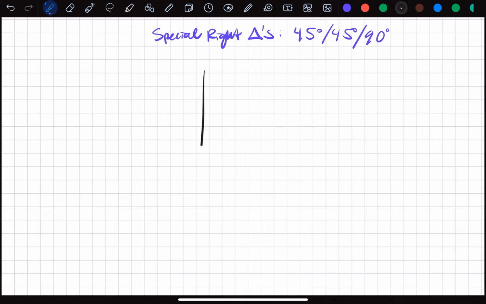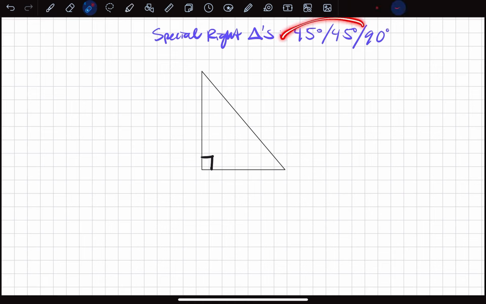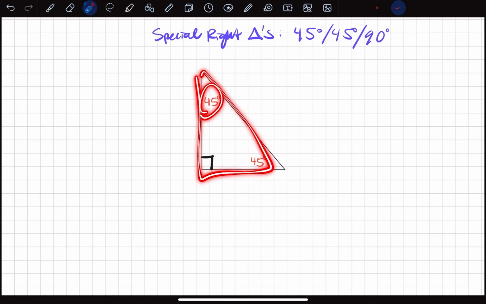The way you'll normally see this is with a right triangle. Right triangles have right angles. And then now we talk about these degree measurements. We know where the 90 comes from. These types of problems normally have to deal with when the other interior angles are also 45. If one of them is 45, all that's left is for the other one to also be 45, because remember these interior angles must always add up to 180.